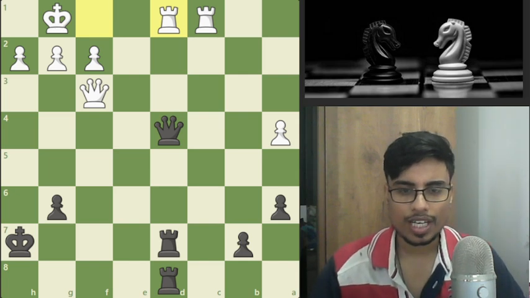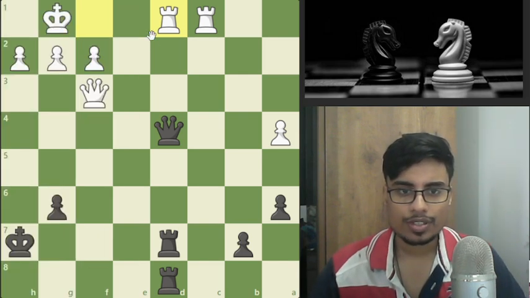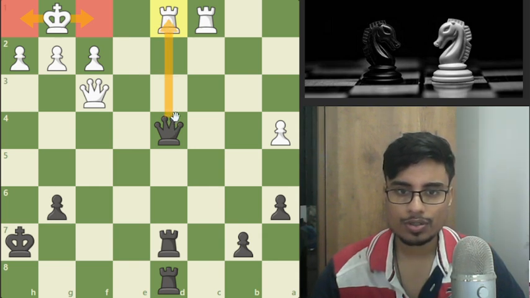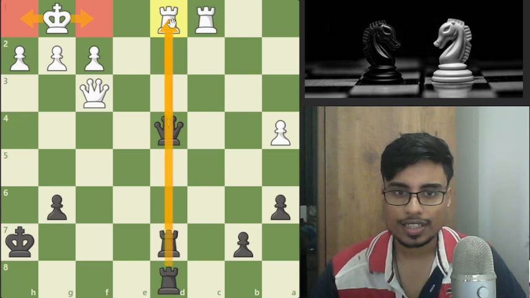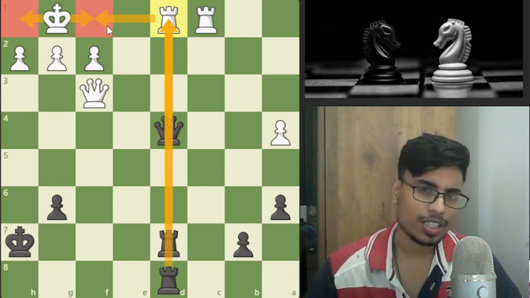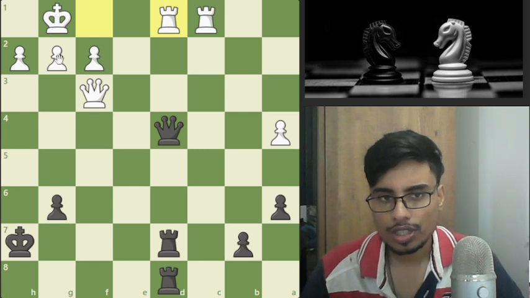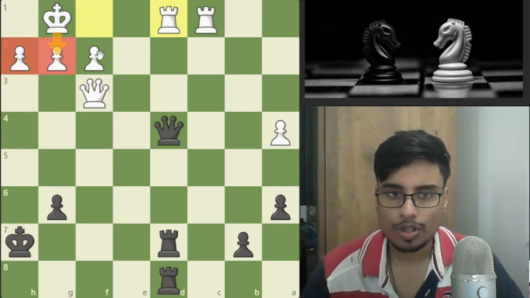Okay, so there's black to move again. We can see that in this position the king does not have good squares to move, because both of them will be blocked in case of a back rank. Back rank is when you put your rook or a queen on the last rank, and that gives a check to the king, and there's no way out for the king to move. So in this situation the king cannot come up because all these pawns are blocking it.